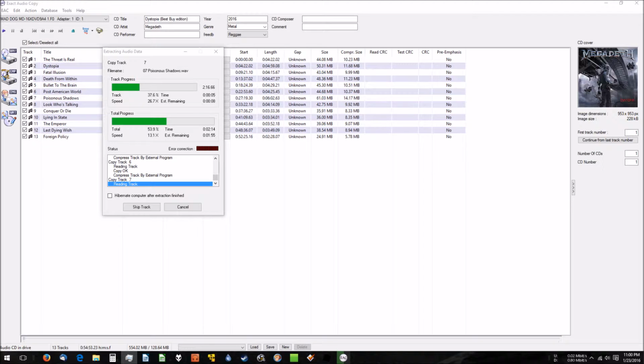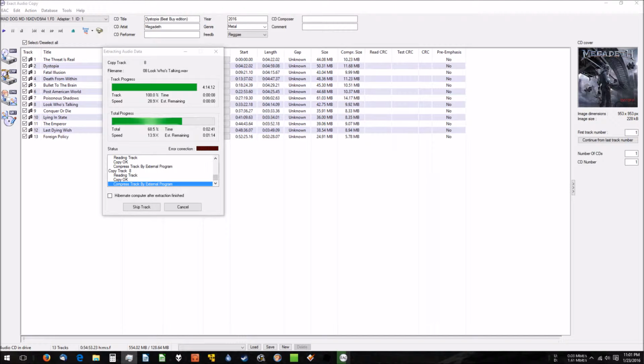And what's really awesome about Exact Audio Copy, let's say you have a really messed up disc, it'll keep passing over that disc over and over and over again, trying to get every bit of information off of it and get it as accurately as it can. So this is actually a great program to try to rescue data off of discs that may not be playing so well in your CD player. Just make sure you give it a good cleaning before you put it in your disk drive. That will definitely make your life a bit easier.